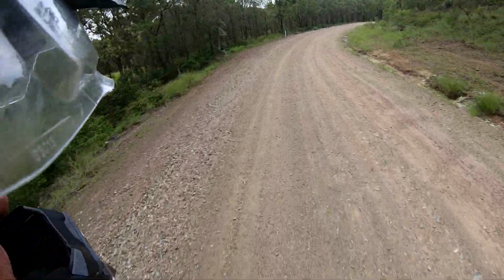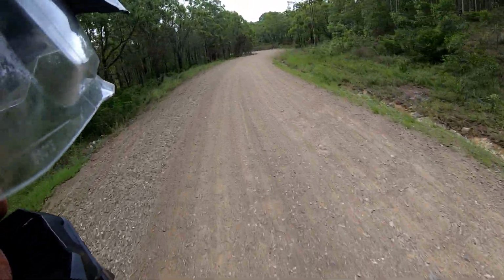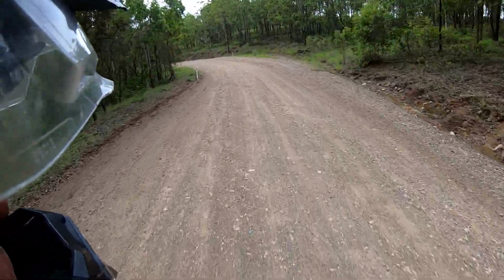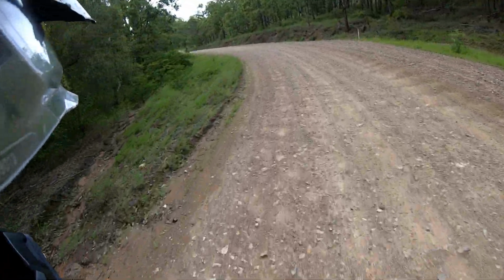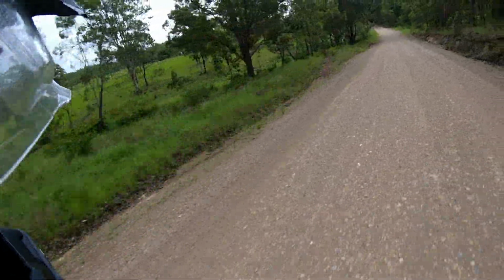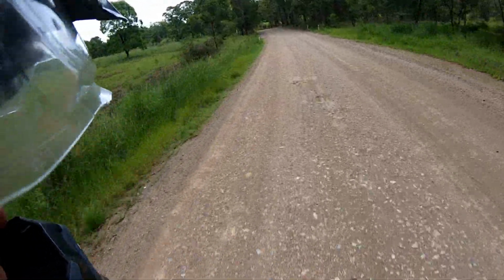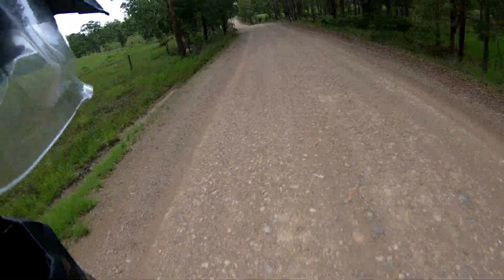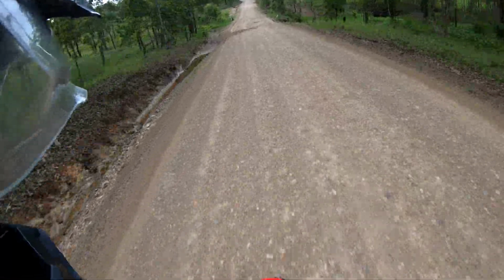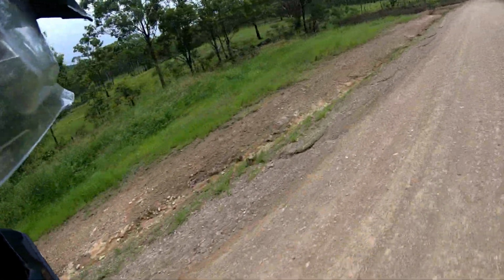So this area here, this is about the eastern edge of where them fires went through, and you almost can't tell they'd been through. A bit of the trees are a bit black here and there, but yeah, basically it almost looks normal. It'd be interesting further on where it was really torched. Some of the areas I thought nothing would even regrow. They may not, and the trees may have been well and truly cooked, so we'll find out though.